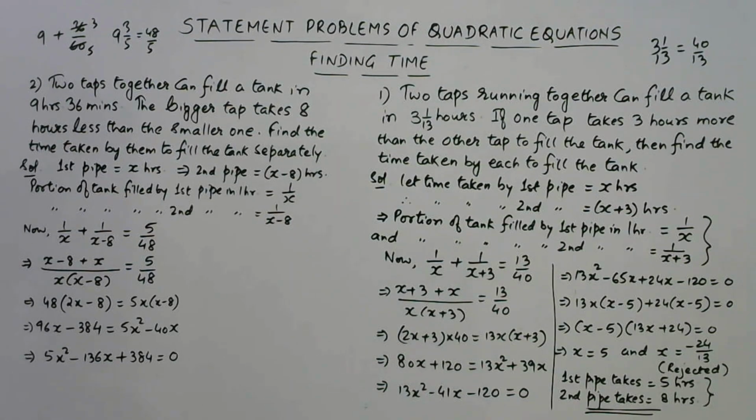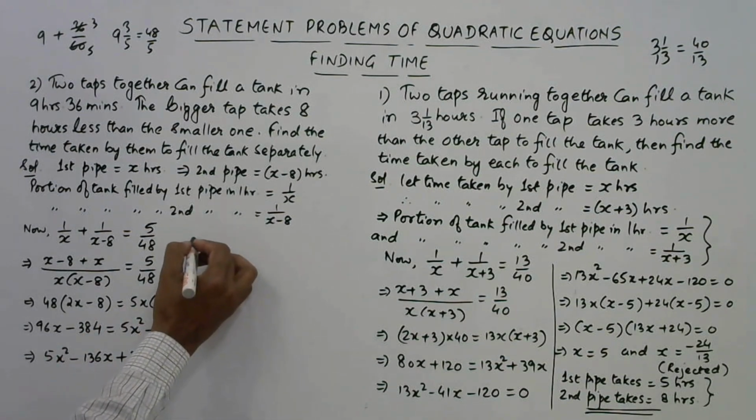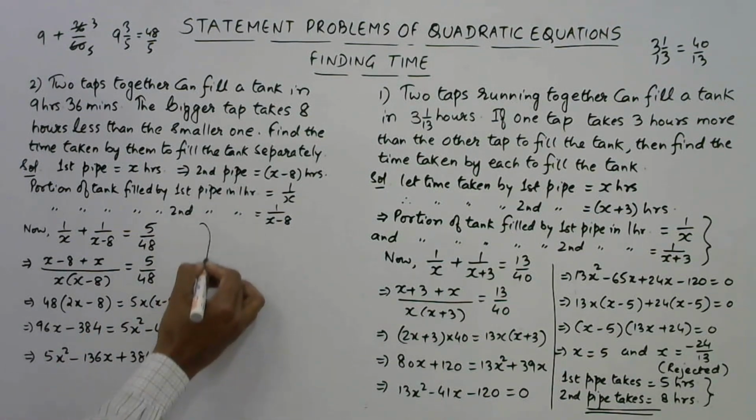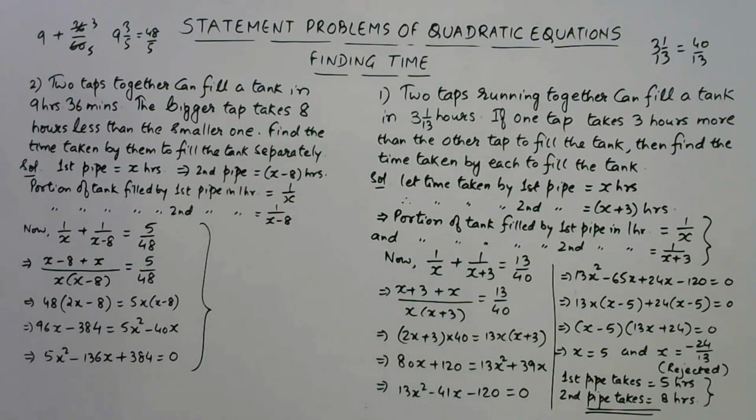I'll just tell you the answer which you have to obtain so that you can practice this and feel comfortable in solving questions of this kind in the examination. So I'll just tell you the answer for this. The answer will come out to be, one of them will be 24. So you can try with 24, which means you should get 24 into 5, 120, as the first factor.